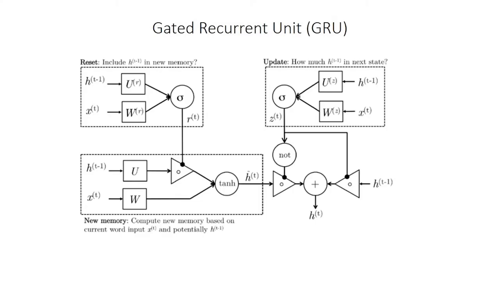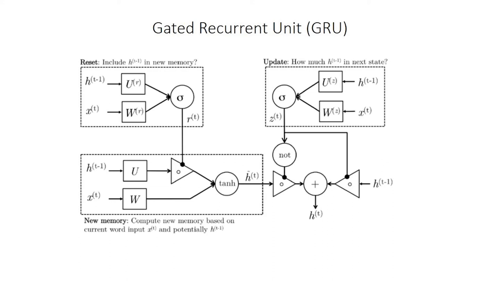So what you would want to have for this current state would want to check how much should we remember from the previous one, which we get from the reset gate, and how much should we get from the current observation, which we'll get from the update from the current observation that we have just made, and what we would want to have is a new state as we move along. So this is how it looks diagrammatically.